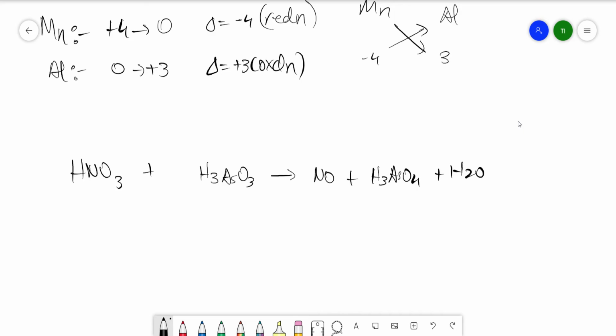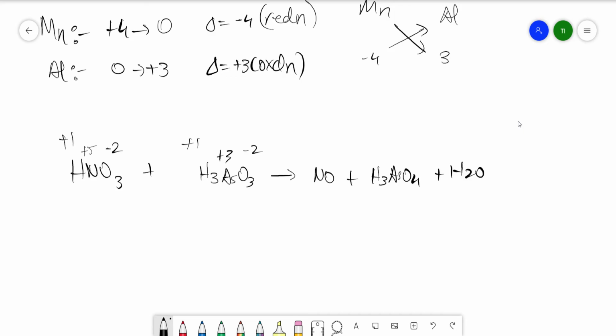Anyway, we will attempt. So for H, you know that it's always +1, and for oxygen, it's -2. So -2 times 3 plus 1, and -5 is left over. The compound has 0 overall charge, so therefore the oxidation number of nitrogen must be +5. This is again +1, and this is -2, so minus 2 times 3 plus 3, right? And -3, and the oxidation number of astatine is over here +3.